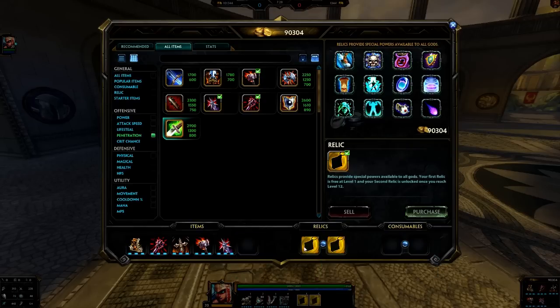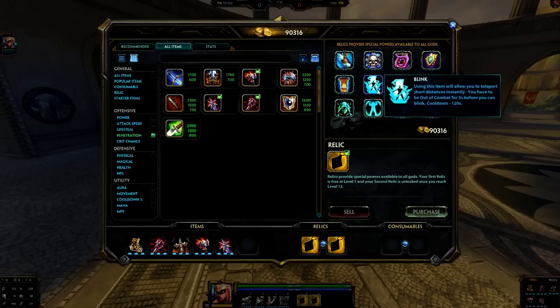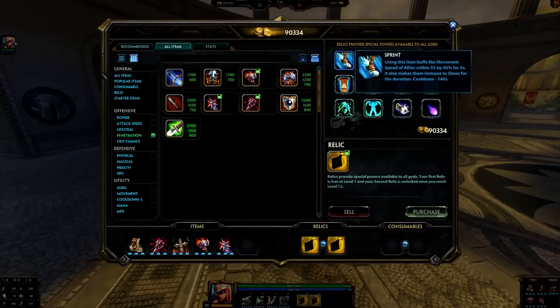So relics, as always situational. Maybe you can use blink, and you can blink over a wall and just summon your cats and just scare somebody. I tried using sprint on my cats, and as of this patch I'm recording right now, I can't seem to get the sprint to activate on my cats. I've seen people do it before this patch. I'm not sure if that's changed or if I'm doing it wrong. I tried summoning my cats first and then using sprint, and it doesn't seem to pop on them, but maybe I'm doing it wrong and somebody can correct me.